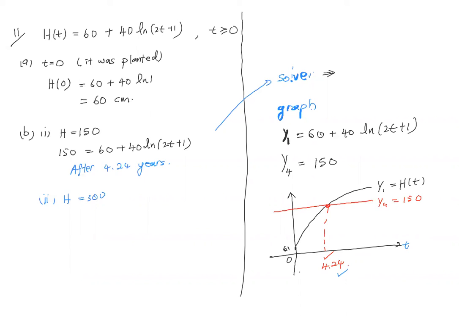I think my domain not big enough. Anyone got the answer? Oh, still not big enough. Okay, so I have to change. I change the X maximum to 100, then do a zoom fit, see whether it works or not. So sometimes when you use graphical method, you have to keep changing it. You don't panic when it doesn't intersect.